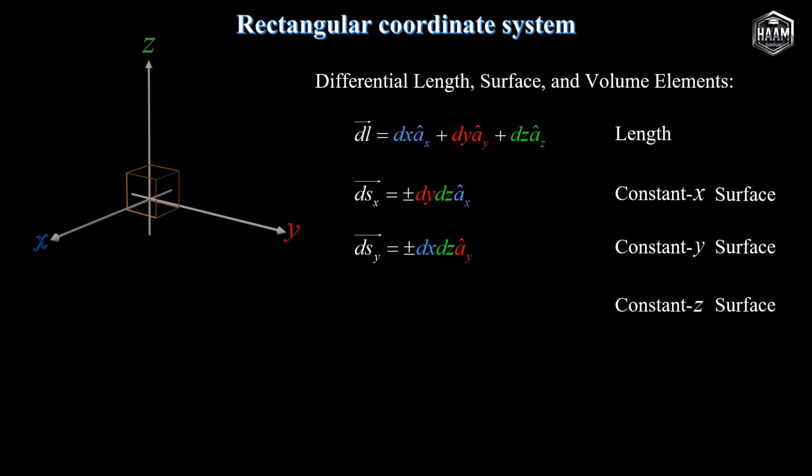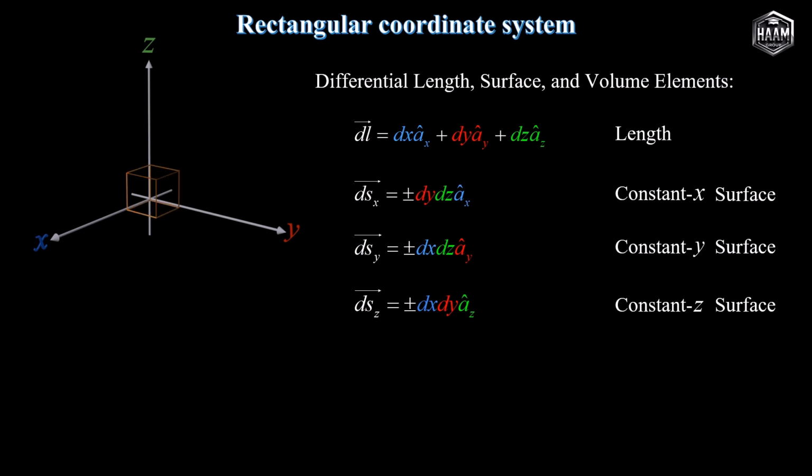For the surface on which z is fixed, we proceed in the same manner. We have the top surface and the bottom or lower surface. The top surface direction is positive since we must move outward from the volume. The bottom surface naturally is in the direction of negative a hat sub z. In this way, ds sub z for the surface on this cube where z is fixed becomes plus or minus dx dy times a hat sub z.